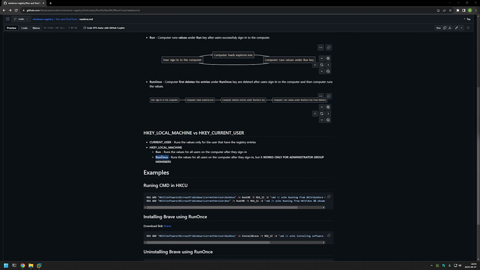And I will use it a lot in the future videos. And also I'm done explaining. Now we can start playing around with our registry keys. And for that I will go to my VMware Workstation where I have a virtual machine prepared. And let's start with something simple. Let's begin by opening Notepad using Run and RunOnce registry keys that are under the current user.